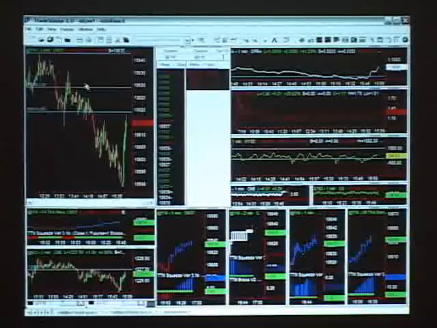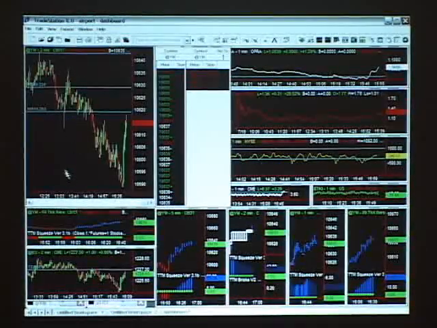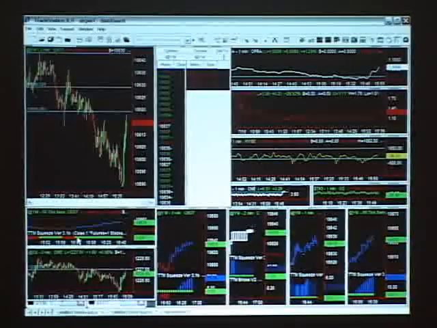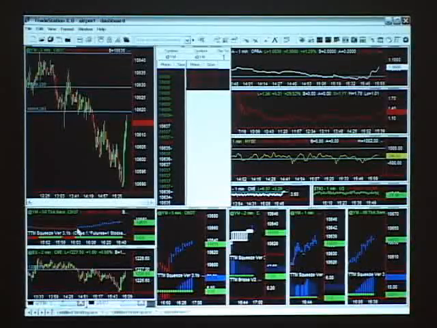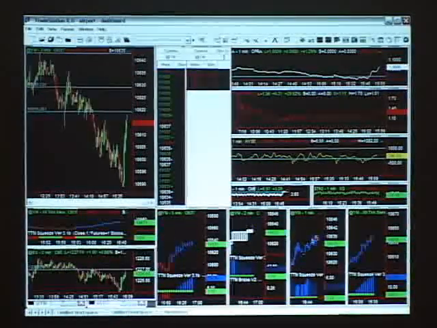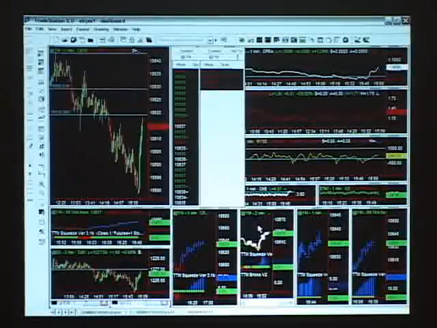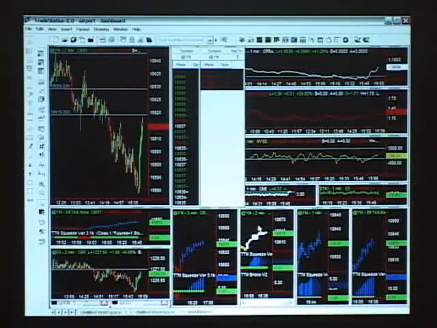So here I've got the Dow Mini with a gap, so that I know where the gap is. The 50-tick chart. I don't really have to see the price action that well. I just need to see the color of the dots and the colors of the bars. Okay. The S&P, the 5-minute chart, the 2-minute chart, the 1-minute chart, the 89-tick chart. If I need to see one, I'll just click on it and go like this, or I'll just blow it up so I can look at it real quick.